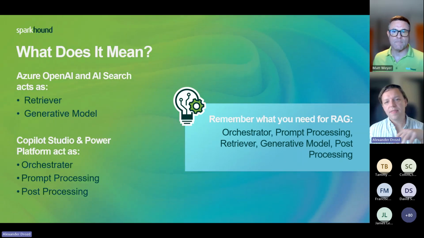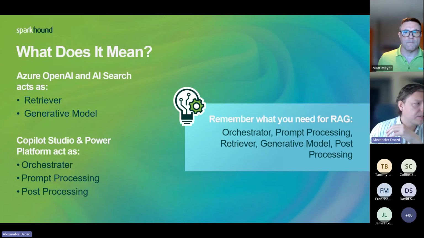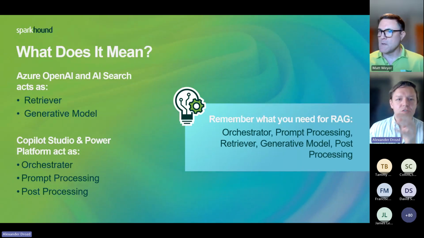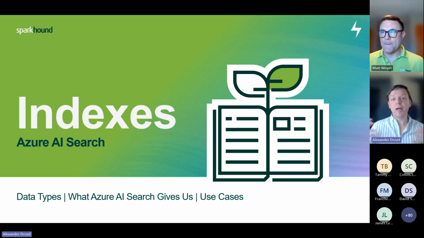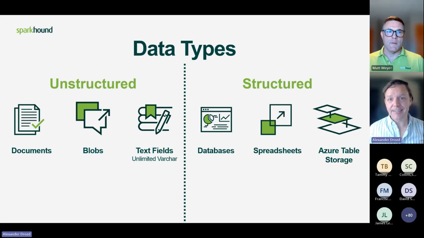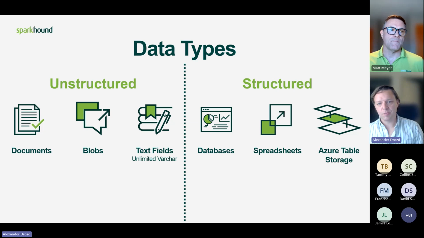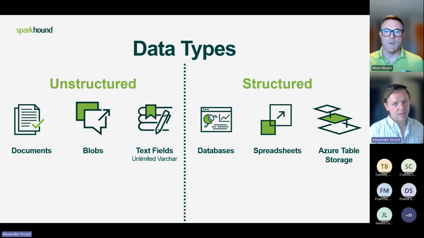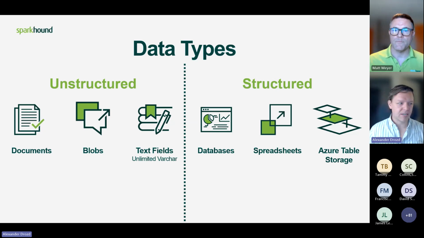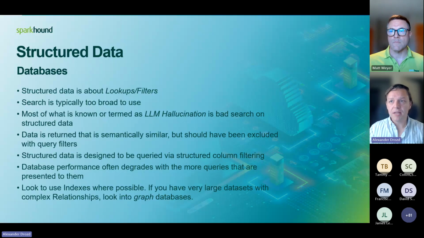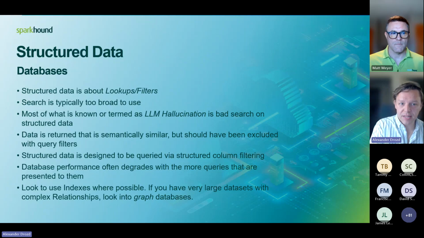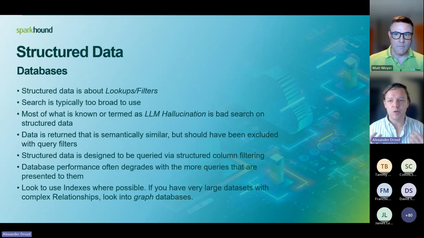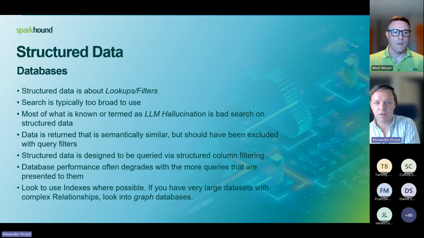So with that, then let's start talking about indexes, and specifically how our data is related to Azure AI Search. Okay, this is another important thing that is really going to help you when you're building this all out. And we start thinking about the data types that we have available. This should be familiar to everybody here. You've got structured data, like your databases and spreadsheets, and you have your unstructured data: documents, blobs, chats, pictures, things like that. We're going to start talking about structured data, and we're suggesting that's not the best place to start. If you're on this call and you haven't done this before, you probably shouldn't be starting with structured data.